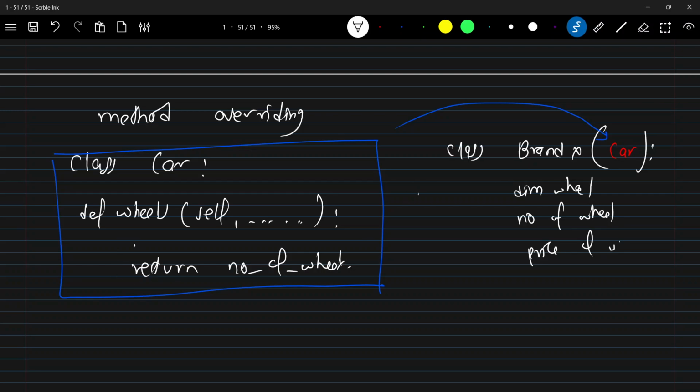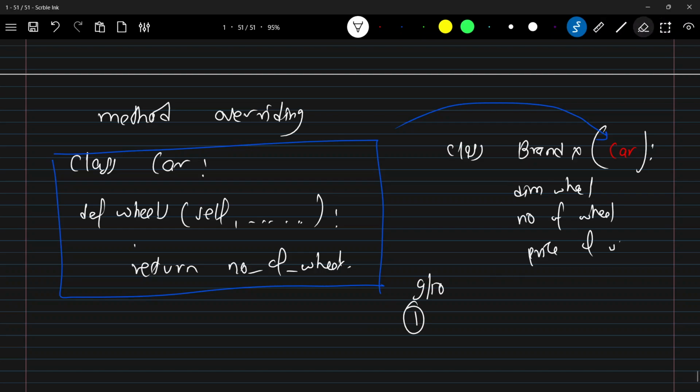So you may be asking why use this car class itself, right? But this is just one example. Maybe this car class has all those other properties which I want: color, doors, engine, and everything, but I just don't like this wheels function. So I cannot recreate the whole car class, because that is very time consuming. If 9 out of 10 things are present, why should I create a new class for this one function which I want to change?